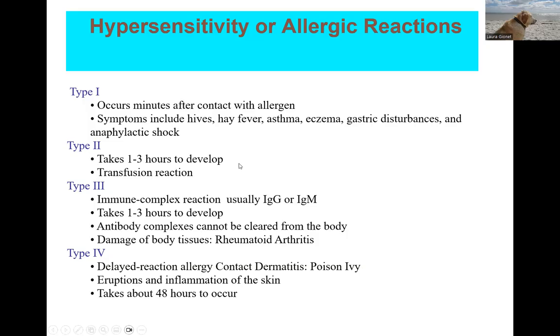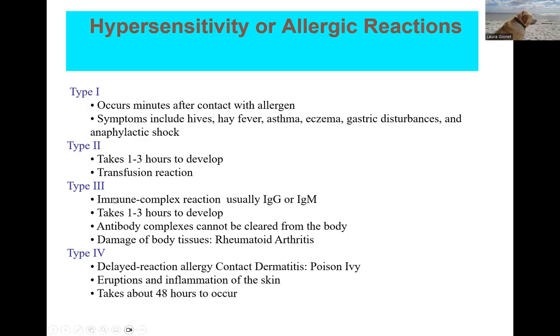When you give B blood to an A blood type person, that A blood type person has all these B antibodies. And if you put the red blood cells that have B antigens on the cell surface into that patient's body, then their antibodies are going to bind to those B antigens on those red blood cells, and you're going to have hemolysis. You're going to start killing off those red blood cells very rapidly, and that's an example of a transfusion reaction. You're going to spike a temperature, they're going to hit your spleen and ultimately your kidneys, and you're going to see a severe response.